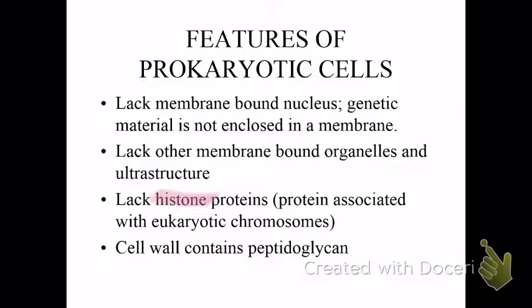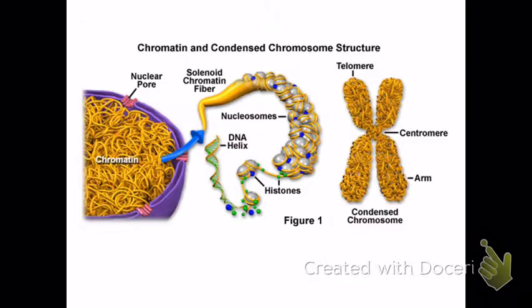They have a cell wall made of peptidoglycans. We mentioned that on the first test when we did gram staining. And they reproduce by binary fission, so they make identical copies. We'll talk in class about some other ways that they can reproduce besides binary fission, but for now just know that they reproduce asexually. They make identical clones by binary fission.